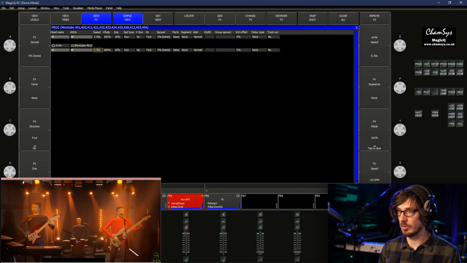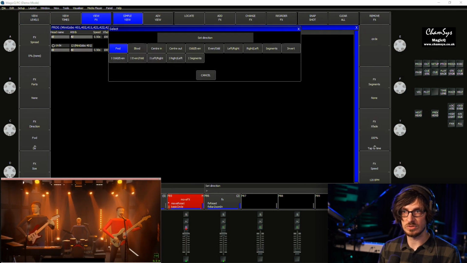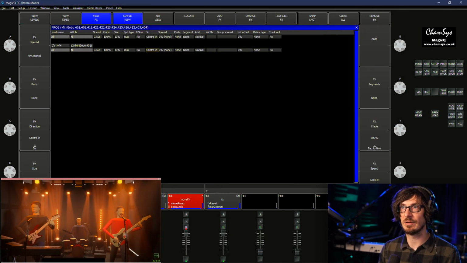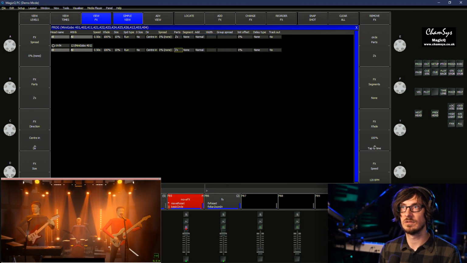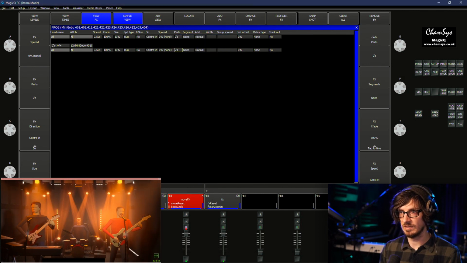Let's go back to our programmer. We could switch this to be center in now that it's at least kind of doing something kind of cool. Now the real question is, do I want to maybe do it in parts? What about parts of threes? Apparently parts doesn't, oh, you know what? That's why. It's because there's no spread.